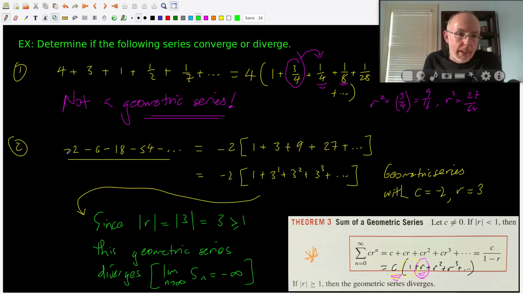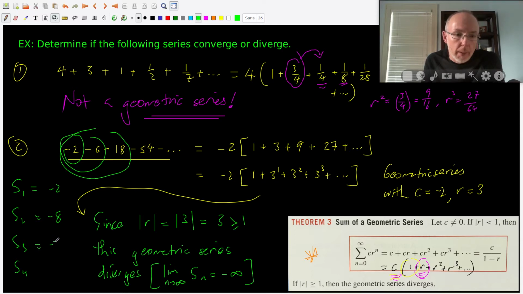Right, because I start adding up the partial sums here. Remember the partial sums from last time. These are an important tool when we're thinking about series. So the partial sums are what we get when we add the first term, which is -2. Or the first 2 terms, when we add them, we get -8. Or the first 3 terms, what do we get? -26. Or then we add -54 to that, which I think is -80. So as we keep going down, the nth partial sum is just going to get bigger and bigger and bigger. And so these are going off to -infinity, and the geometric series diverges.